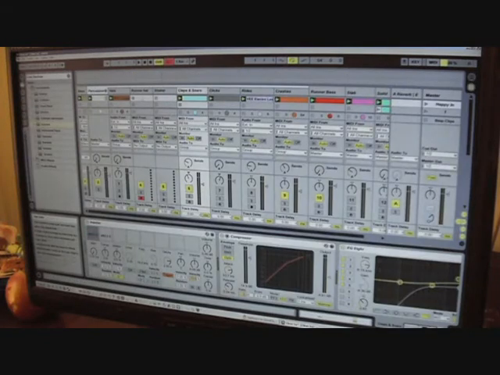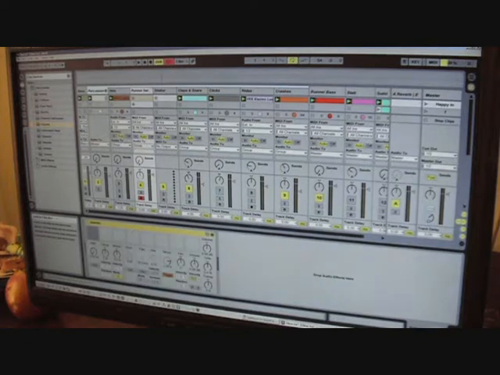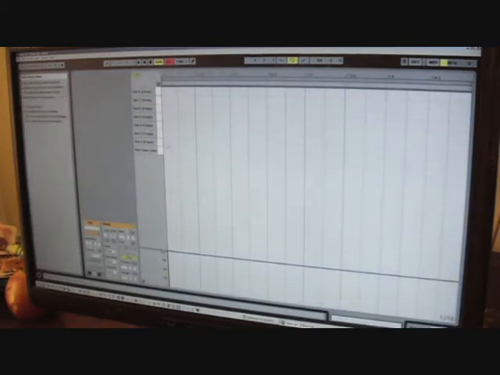And what I'm going to do is add an offbeat hat to start off with. So I'm going to drag in an instrument called Impulse, go to my samples, find an open hat. Let's turn up the preview. Right, so I'll add in that offbeat hat to start off with. Program it in.